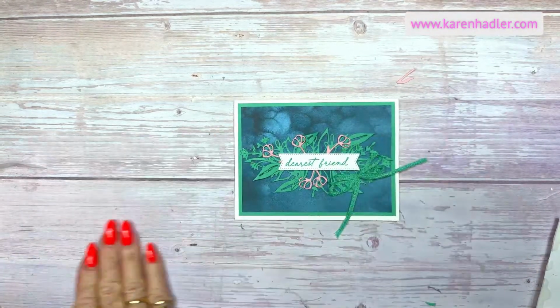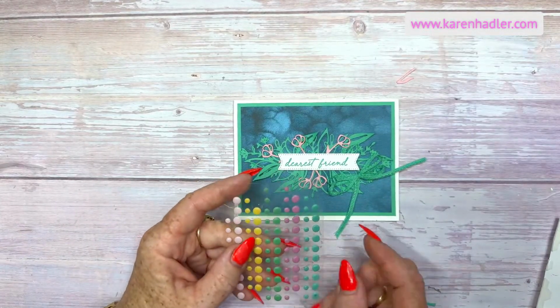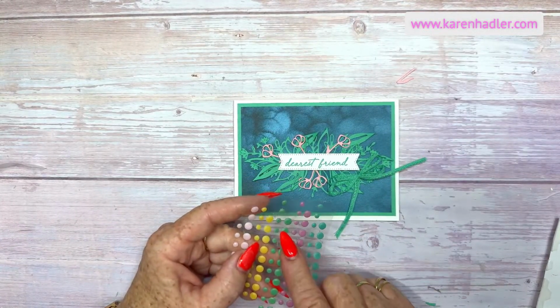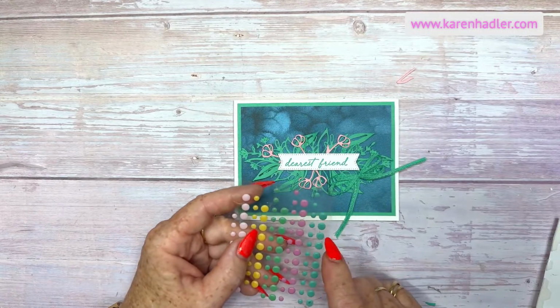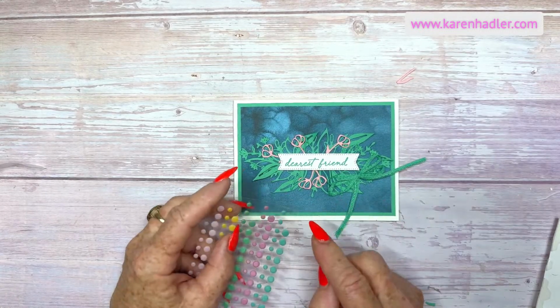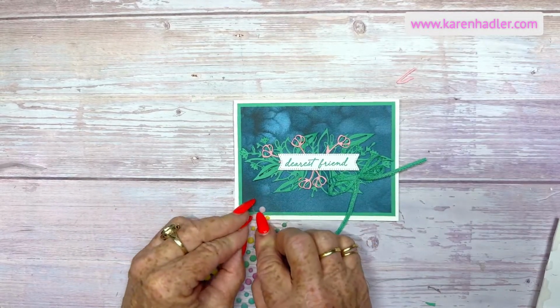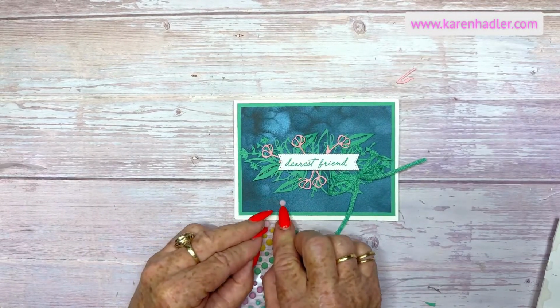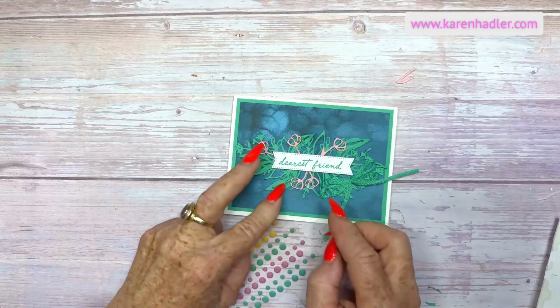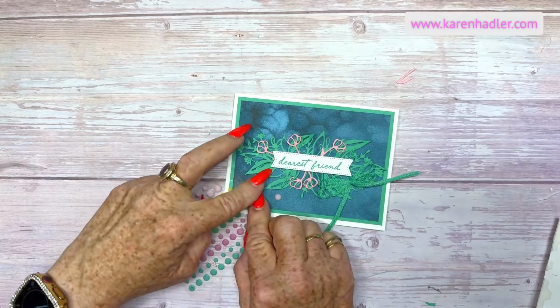Okay. And I'm just going to use some of these. So this is all the new in colours as well. And this is the Shy Shamrock here. And that's the Summer Splash, that colour. Look quite similar on this. But I'm going to add a pink. No, that's not pink. That is the Petunia Pop. There we go.